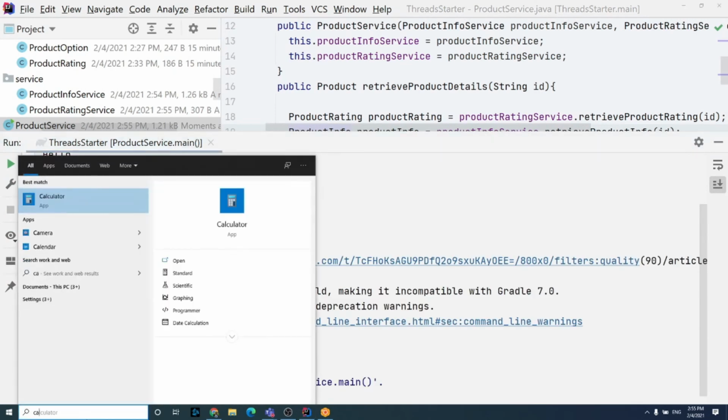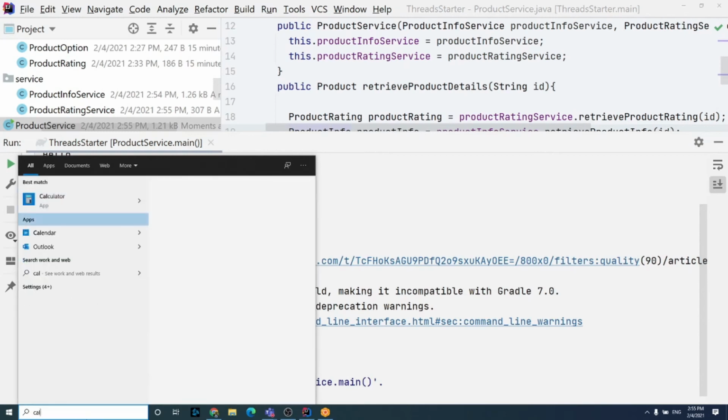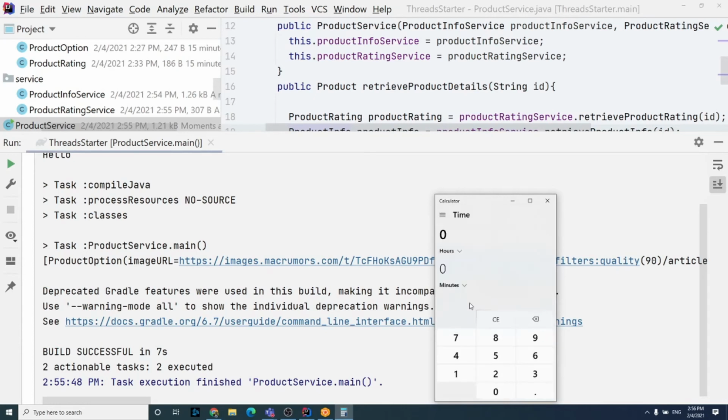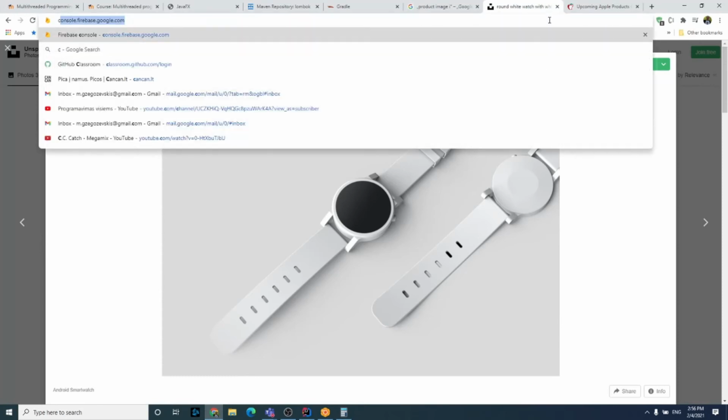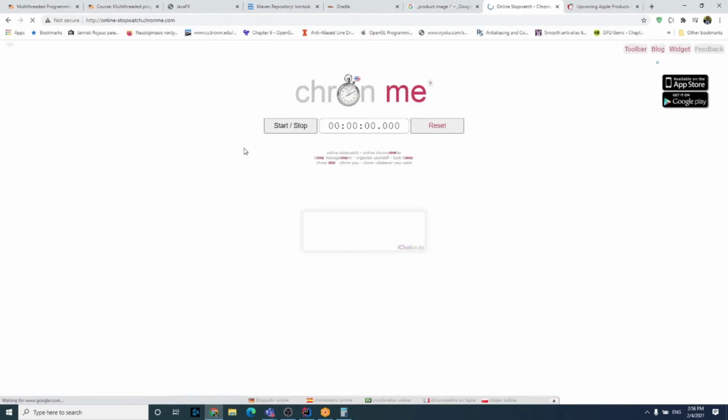We can open a chronometer, maybe there is one in the calculator or not. Okay, we just use a chronometer online. Stopwatch, okay.